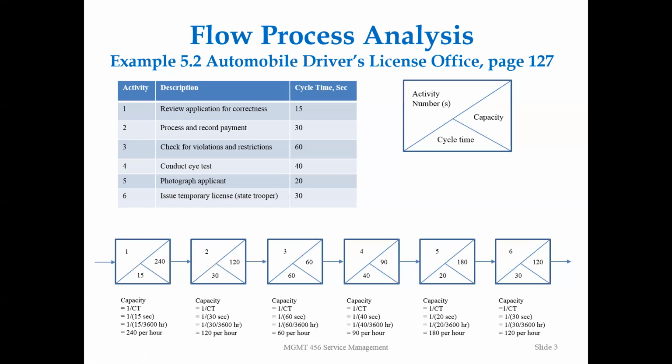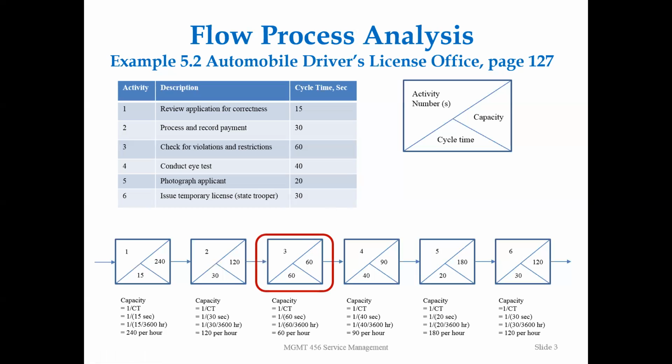To identify the capacity for the entire process, we need to identify the bottleneck activity. As we discussed in class, the bottleneck determines the capacity for the entire process. So the capacity for the entire process is the same as the capacity of the bottleneck activity. So what is a bottleneck activity? As we discussed, the bottleneck activity is the activity that has the smallest capacity. If you look at all these 6 different capacities, 240, 120, 60, 90, 180, 120, which number is the smallest? We know this number is smallest. So activity 3 has the smallest capacity, or the longest cycle time. When an activity has the longest cycle time or the smallest capacity, we say this activity is a bottleneck. So that's why this is a bottleneck activity. Now we know activity 3 is a bottleneck activity.